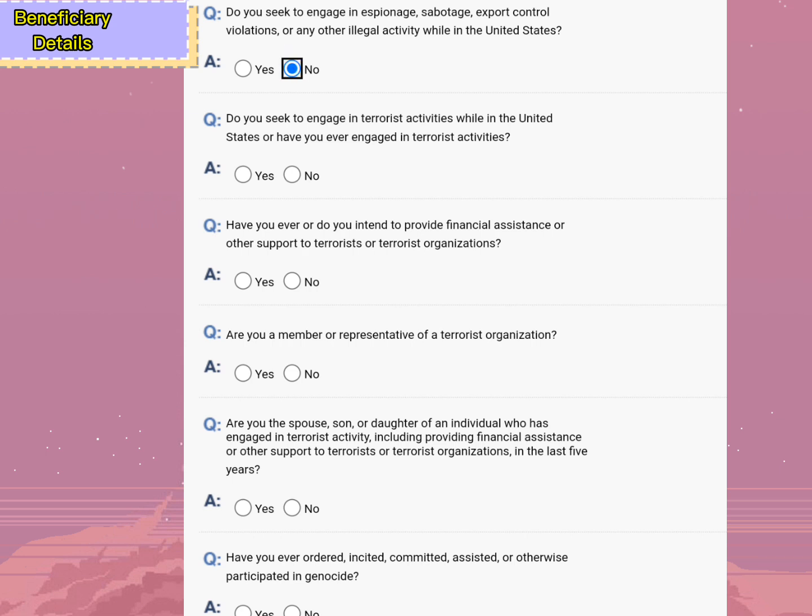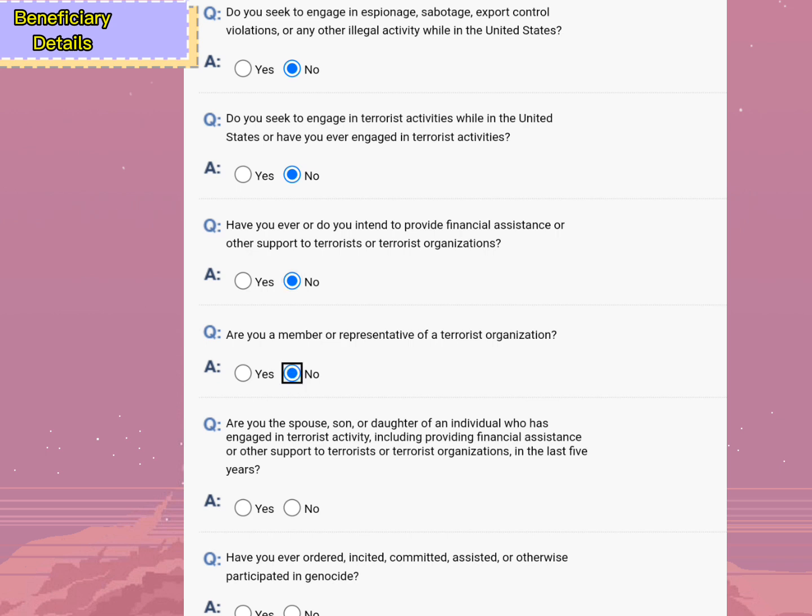Click no. Do you seek to engage in terrorist activities while in the United States, or have you ever engaged in terrorist activities? Click no. Have you ever or do you intend to provide financial assistance or other support to terrorists or terrorist organizations? Click no. Are you a member or representative of a terrorist organization?